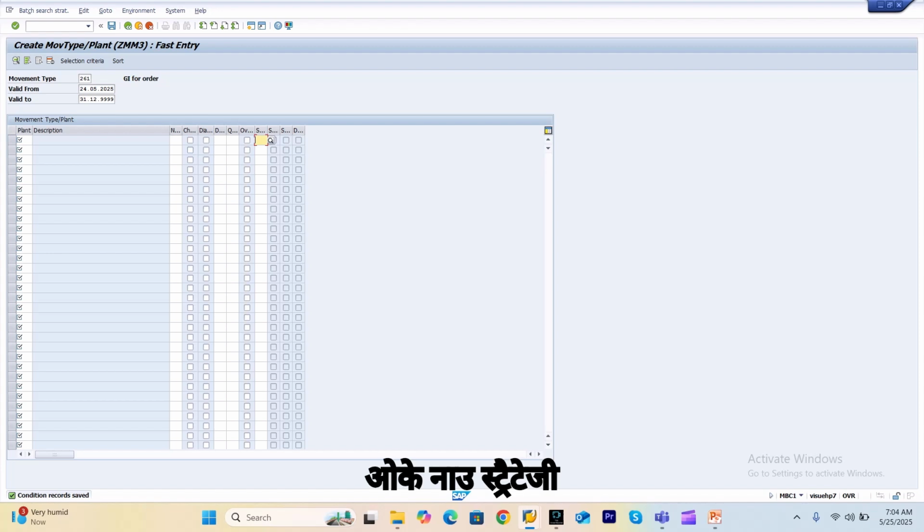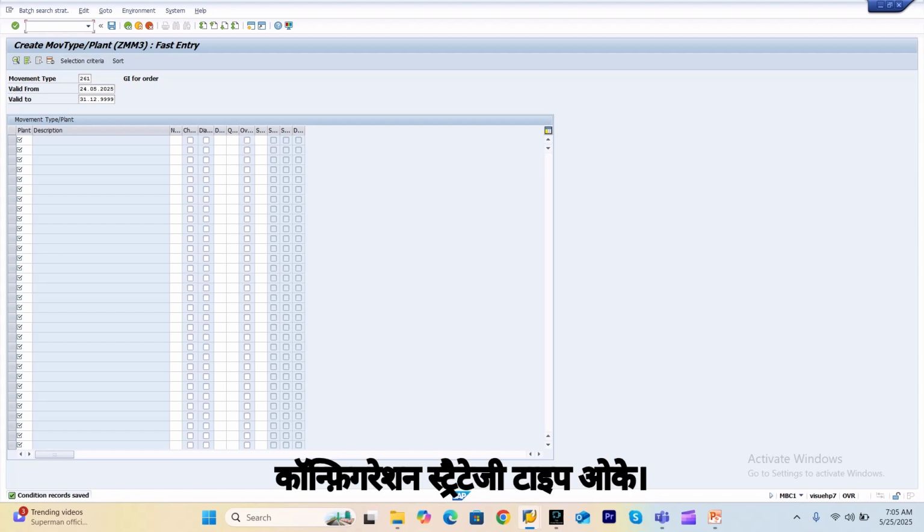Now the strategy type has been created, and suppose you have another new class and sort rule created, then you will assign that in the configuration of the strategy type.